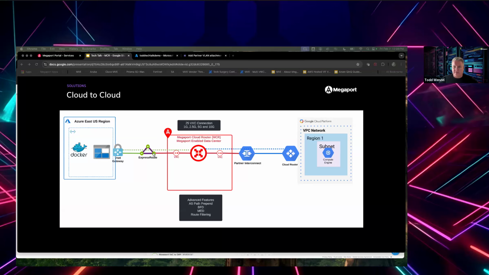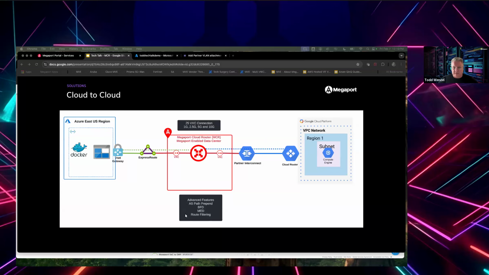And then once the layer 2 has been established, the IPs will automatically be applied on the cloud router and partner interconnect by the CSP, and we'll be able to see the BGP establish. So really, in this case, what we're doing is establishing a BGP session from the cloud router on the Google side and a BGP session from the ExpressRoute on the Azure side. It will be up to the customer to plug their VPCs or VNets into those direct connect type models in order for the traffic to start routing from the VPC towards the MCR or the VNet towards the MCR.